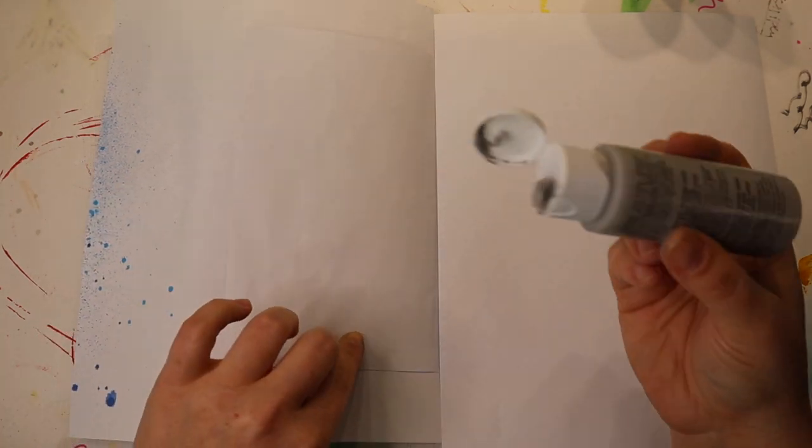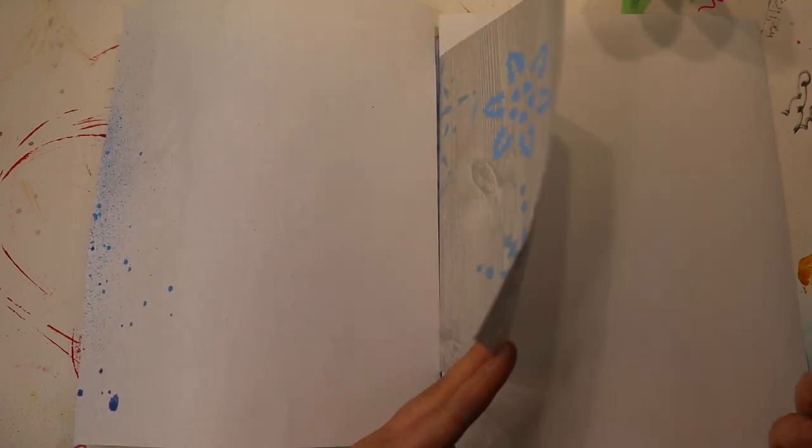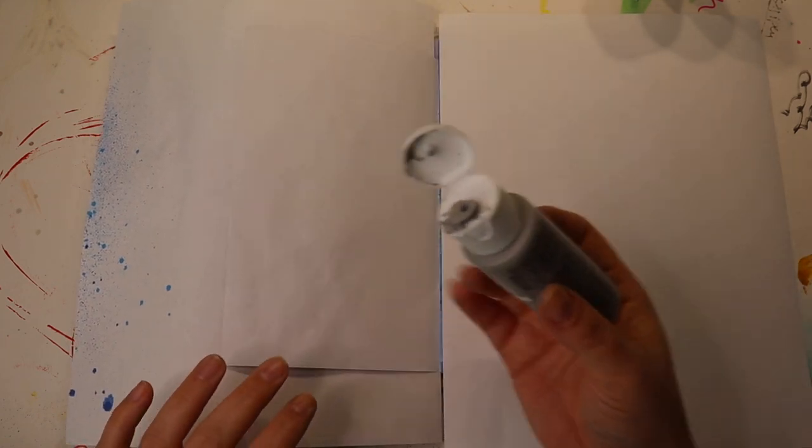All right, I decided I want to paint this page. And I'm gonna use a mix of country gray and white. And I'm just gonna do like a textured, I just want some texture. Oh, you know, I just realized it's gonna look a lot like the other side.